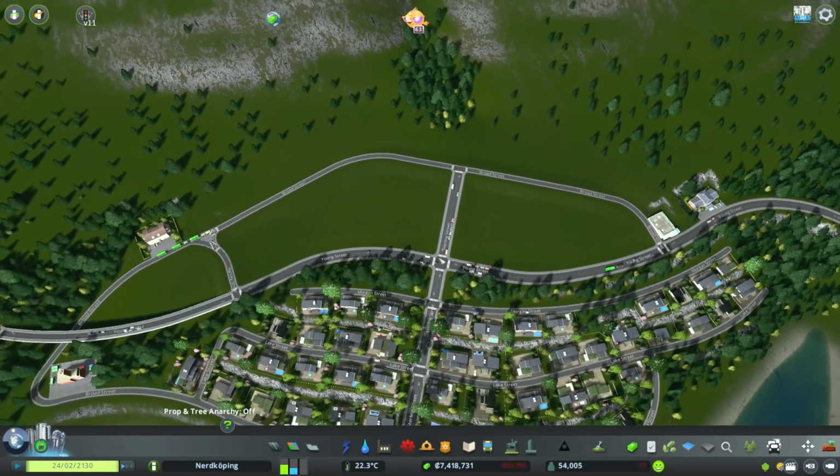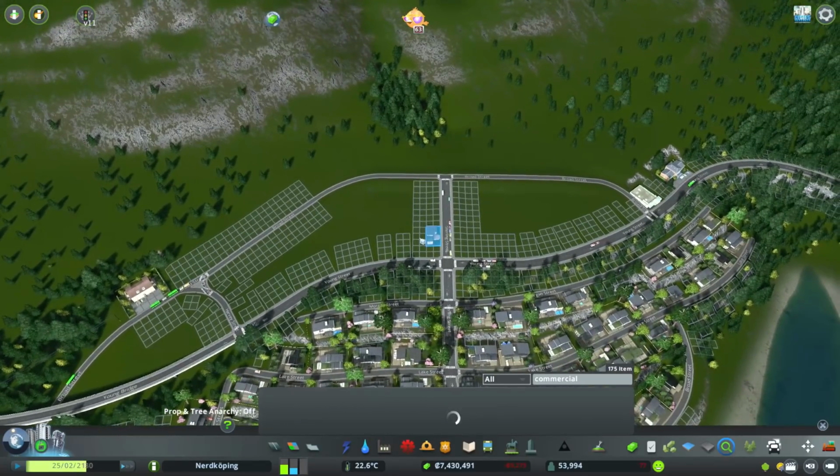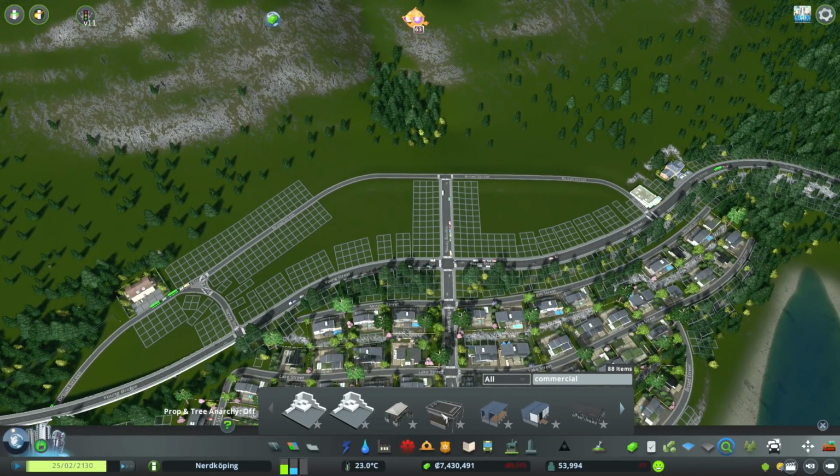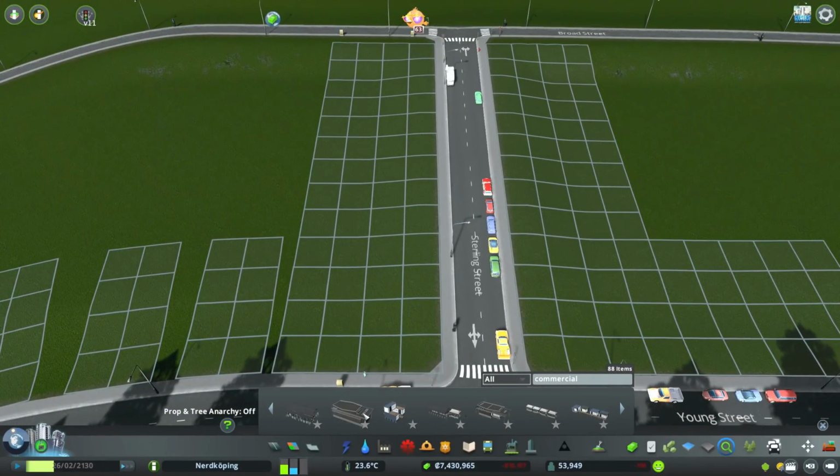So anyway, let's go ahead and do a quick search for commercial right here, and we'll see what we can get for this area. We'll see what kind of buildings we have. So we have some eco-commercial buildings, which are way too small.